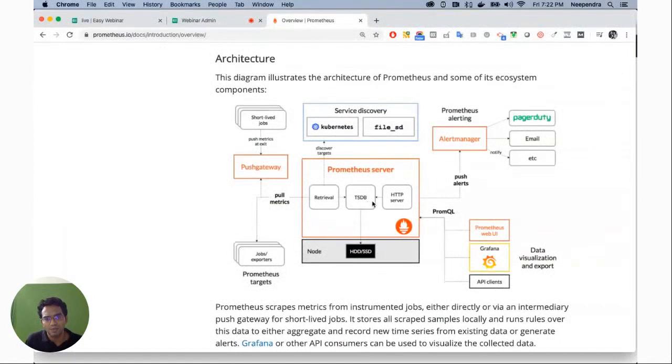Prometheus has something called a time series database, in which it will collect all the metrics, which you would then process with the help of something called PromQL. So you have a PromQL language, which is Prometheus query language, which has been built uniquely, especially for Prometheus, and you can query the data. And once you query the data, you can then plot it on the Prometheus UI or with Grafana and so on. You can also do alerting with the help of Prometheus here.